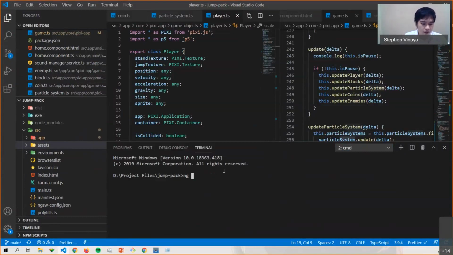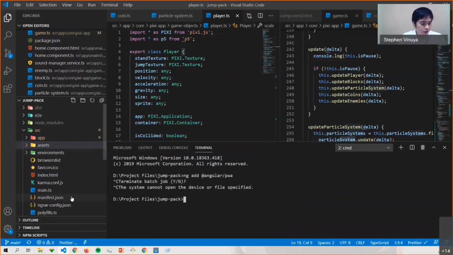It's simple, just run ng add @angular/pwa. Angular should take care of the things that are necessary to install for you to create the Angular PWA. But after you install your Angular PWA, let's cancel that because it's already installed.